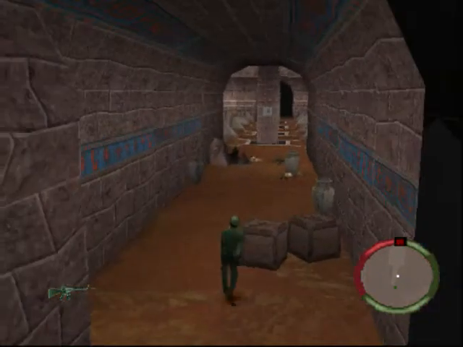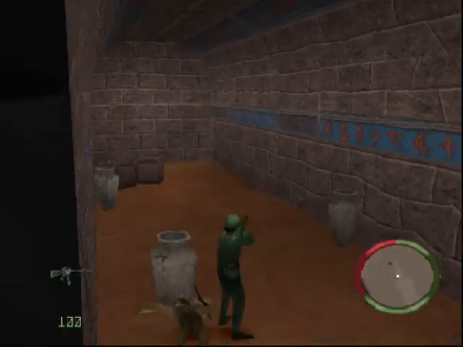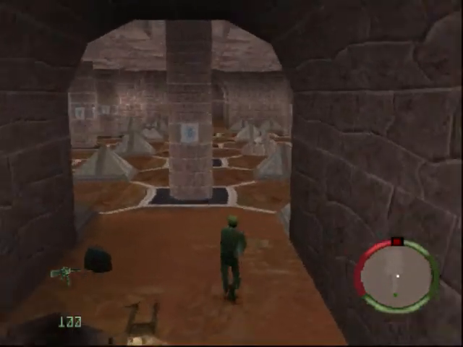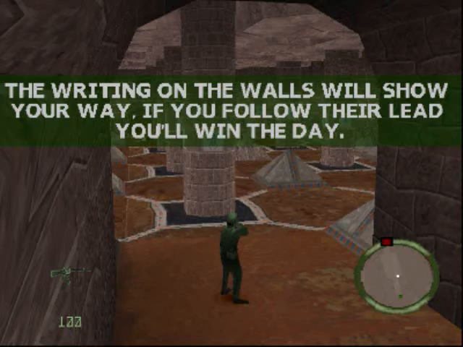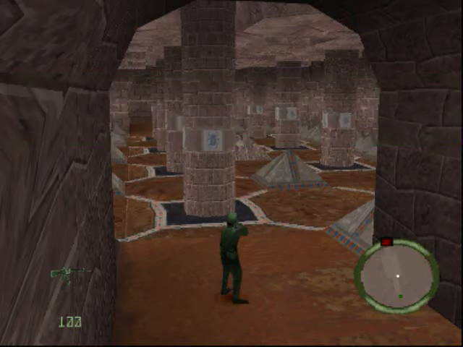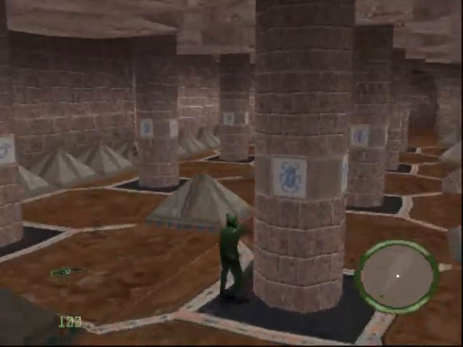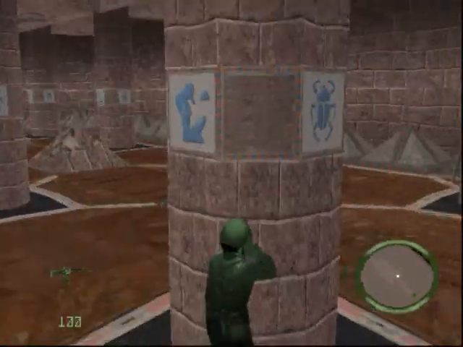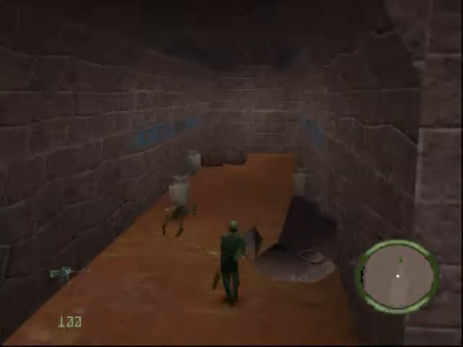At least we have less annoying platforms to go on. 100. Wow. It's like they're building up to something with 100 right there instead of 50s. Anyway, since it's apparent that we can't go to it, it says, writings on the wall will show you the way. If you follow their lead, you'll win the day. Well, as you can see here, each pillar here has an emblem, and there's 4 different emblems to it. So, let's go look at the wall here.